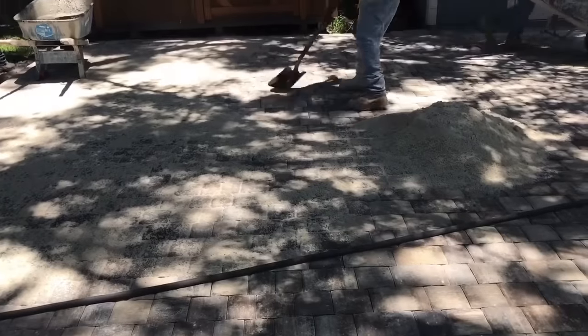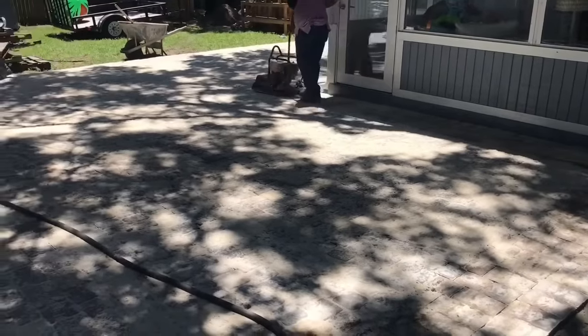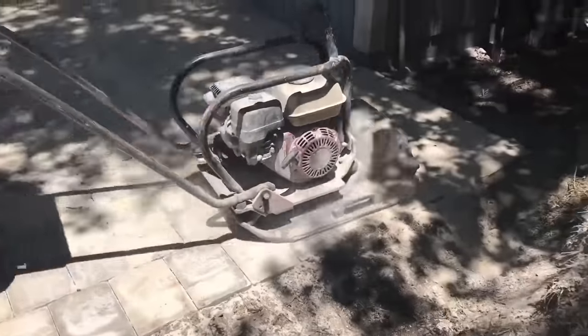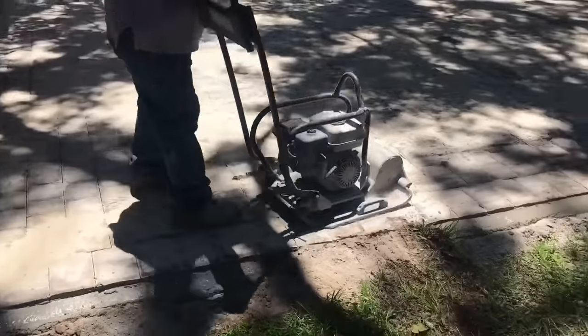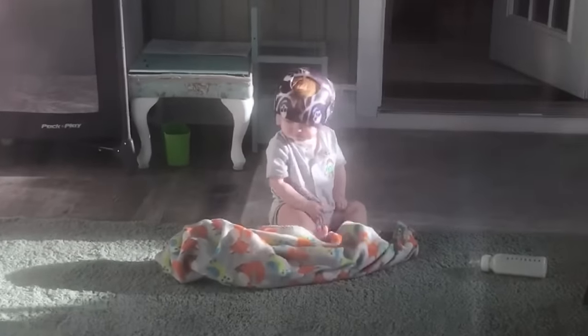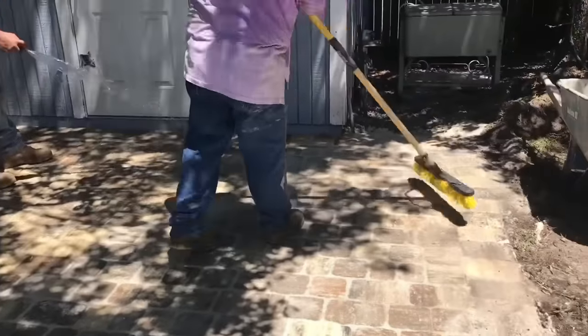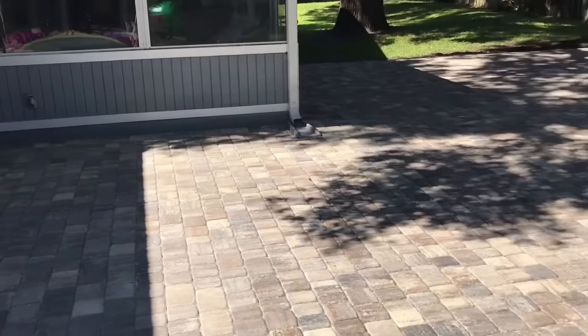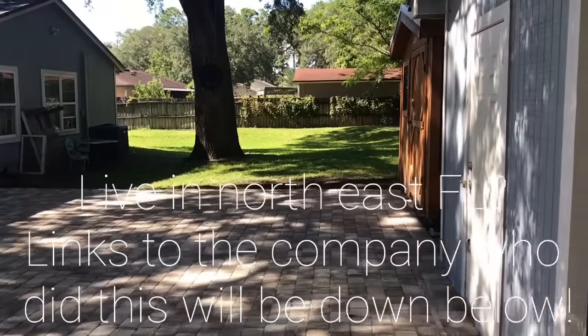Now for some of the final touches. They're going to take polymeric sand and glaze it over the entire surface of the paver patio. At this point they take that compactor again and compress the pavers down into the paver base on top of the sand. The last step is to flood the surface — with the sand on it — and brush the sand into all the nooks and crannies. What you get is a paver patio that is sturdy, will last for years and years, and is going to improve our living space for the better for years to come.